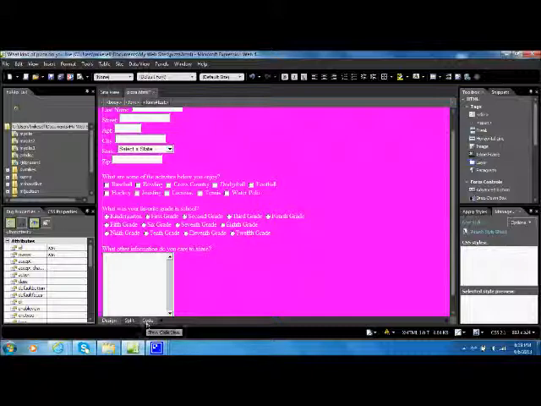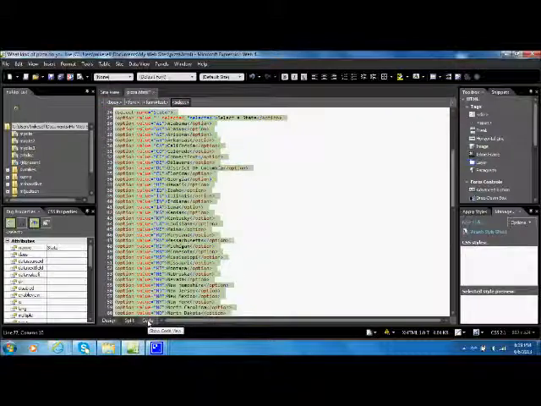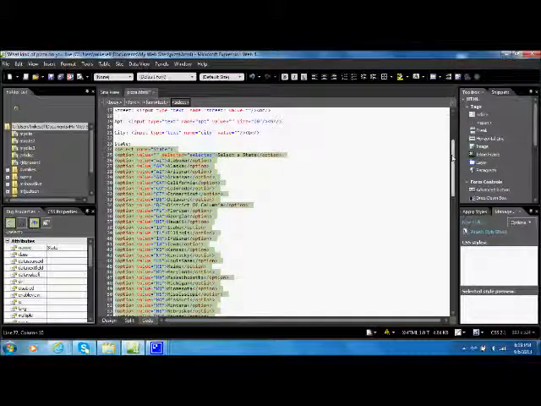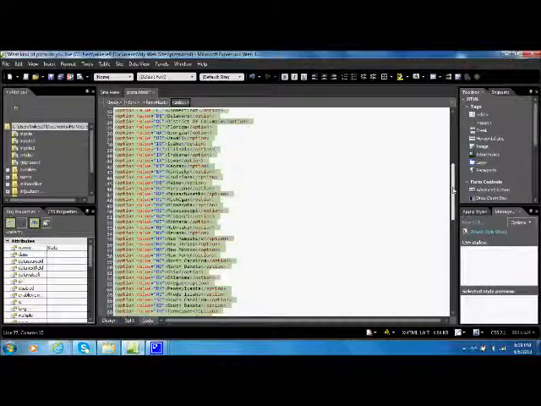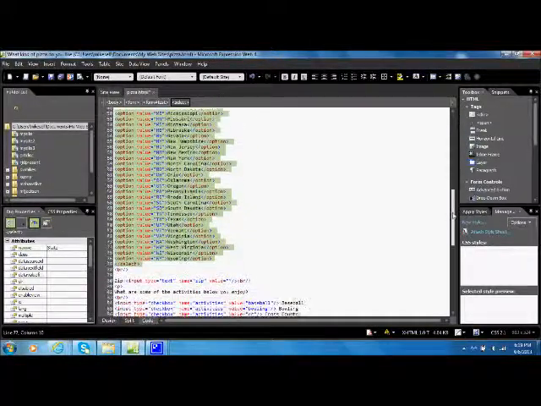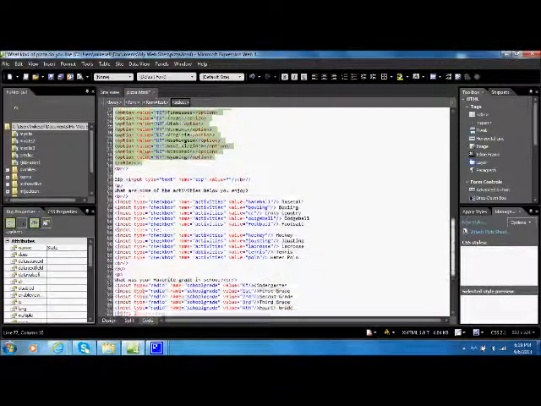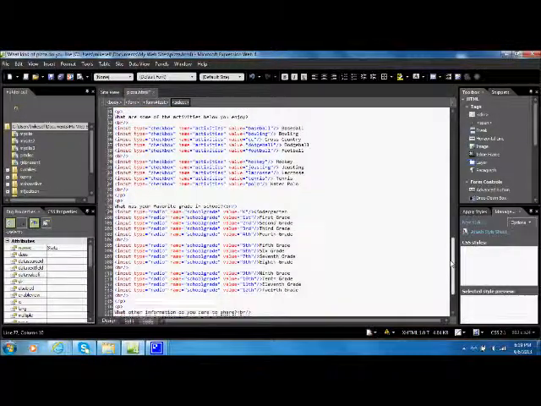But you see we have all the different options we just talked about. We have the selection with the state. You can see how it coded out here. State, notice how the option value equals AL. That's what will physically show up in our email, which I'm going to show you here in a minute. And then you have the other options.